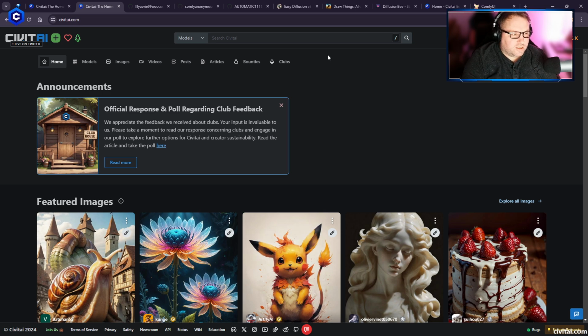But yeah, who's this workshop for? Ideally, 90% of you watching, or any of the lurkers watching, will be generating locally on your own PCs. This isn't for you. 10% of the people watching will probably be using on-site generators, maybe the Civitai generator, for example, but they might want to get into generating locally. So I'm going to try and cover some of the simple ways that we can get into generating on our own computers.